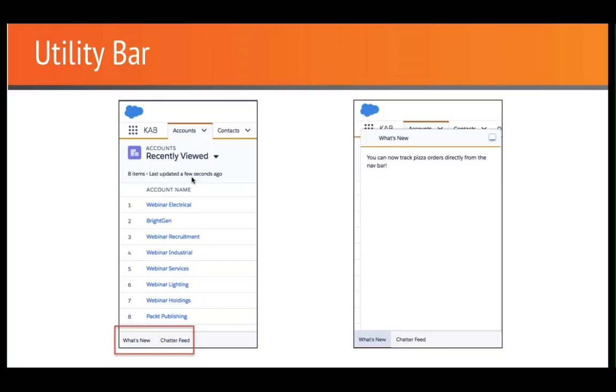And if I click on the What's New button, then that will basically pop out a standard item panel as a rich text area that I've been able to add the details into, containing details of the new functionality. So one of the themes you'll see throughout this webinar is most of my examples are all around pizza, effectively working at a Domino's or something like that and producing pizza.